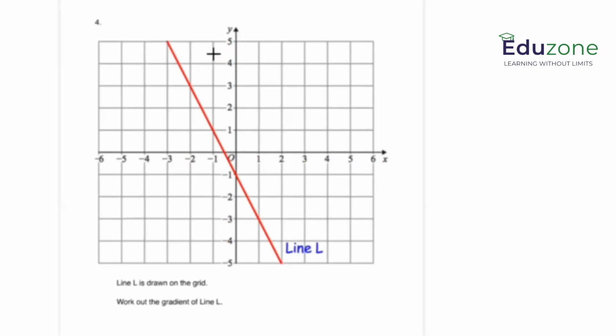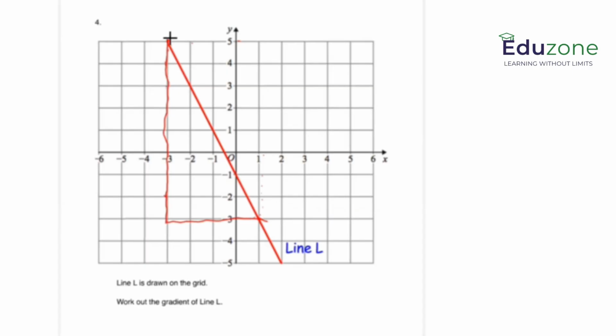Now, if you look at this, I can locate this point on the graph. That's x is 3 and y is 5. That's very easy to locate. I can also locate this other point on that graph. Since it's a straight line, any point I locate will still give me the same gradient. I can easily locate it: x is 1, y is minus 3. So I can join them like this to form that triangle.